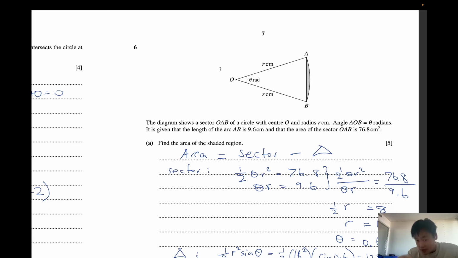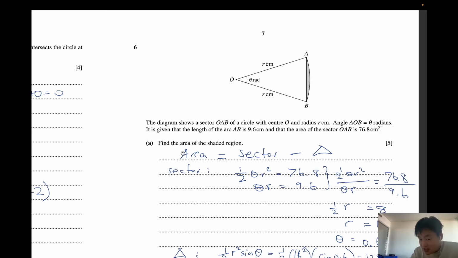What I'm trying to highlight over here is, before you even look at the numbers, don't start tripping. Don't look at the numbers or whatever. If you want to find the area of the shaded region, just identify what even makes up the shaded region. That's the first point. That's why we've written this as the first line of working. If you focus on what even gives you the shaded region, that's how you guide your question here. That's how you end up arriving at the right answer.